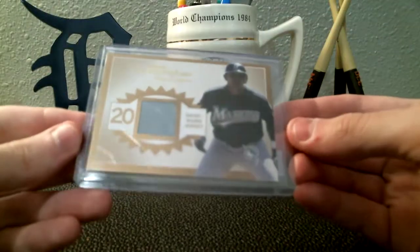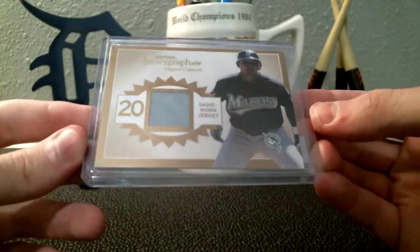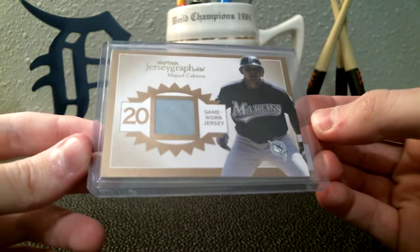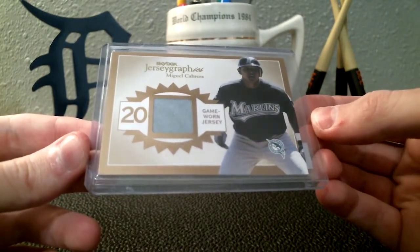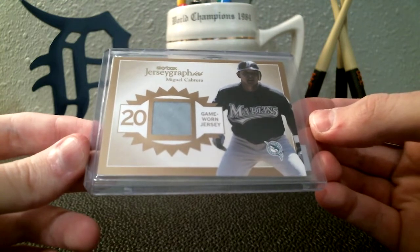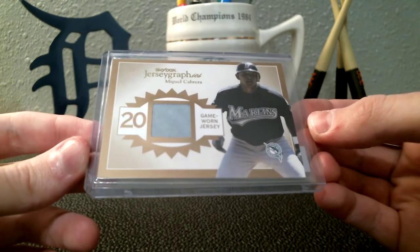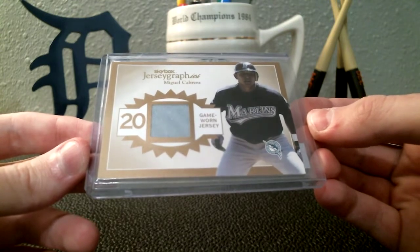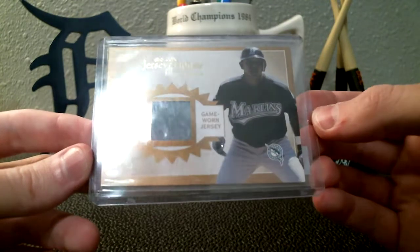I'll show you two cards I got off of a Sportlots order. These are not your typical Sportlots cards when you think of the type of cards that you get from that site. But I was digging around and I saw these. I thought they were a pretty good price. I think I paid somewhere in the realm of 15 to 20 shipped for the pair, and it was really well packaged, so thank you to the seller.